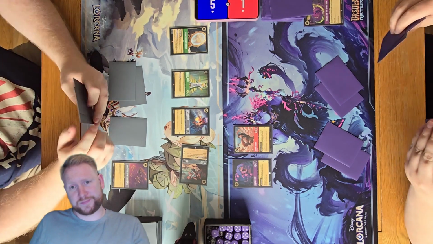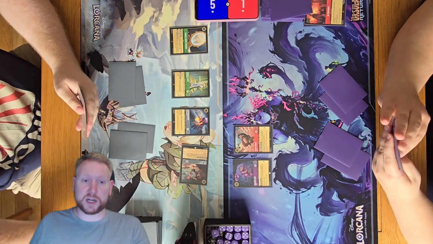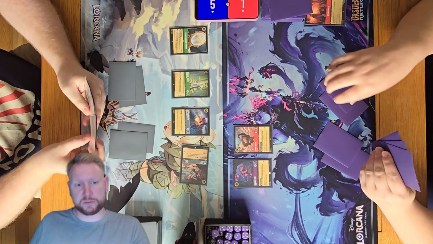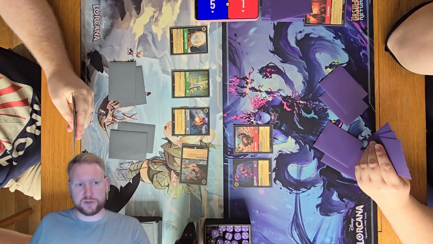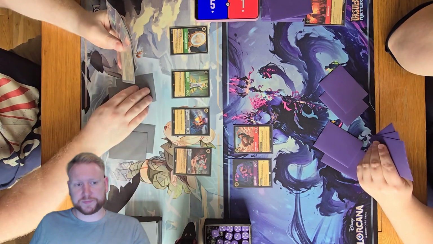And so, yeah, we see her discard the cards at the end of her turn for Prince John's Mirror, which means that I get to draw. It's fantastic value. Really is.